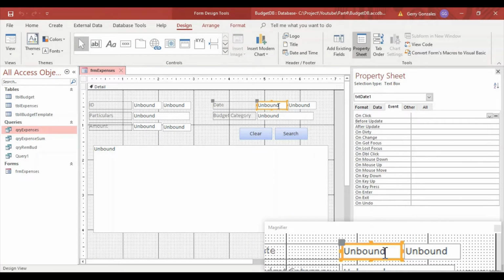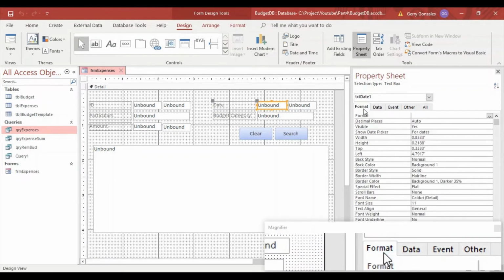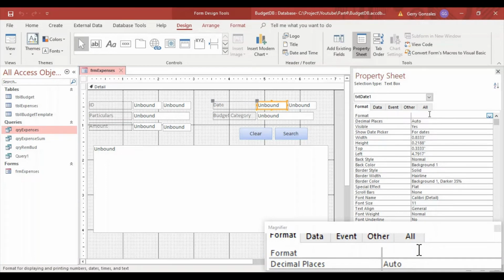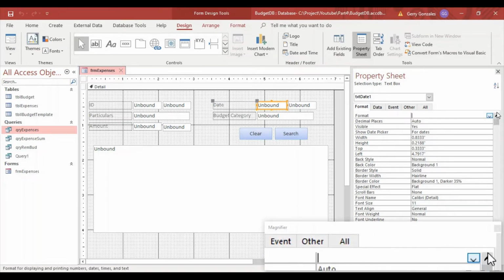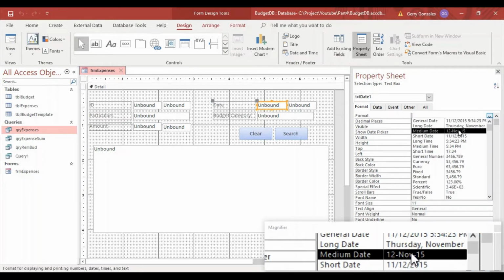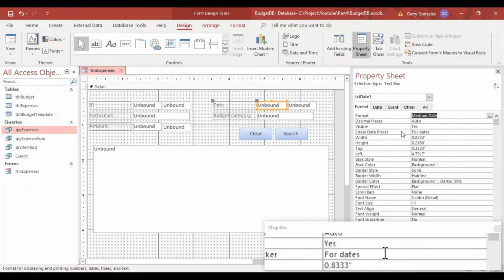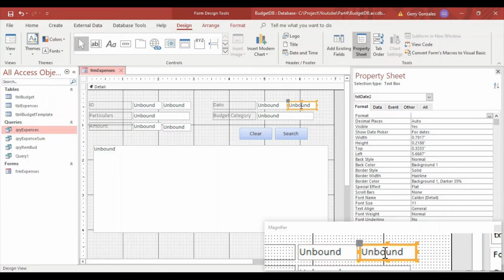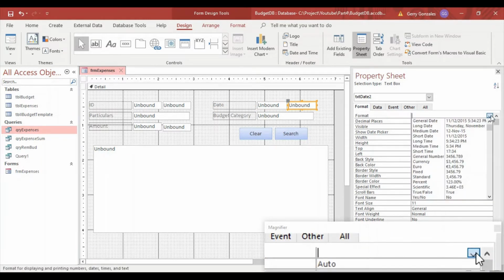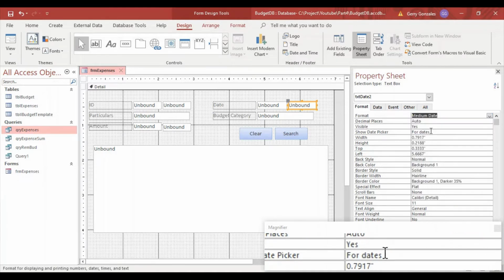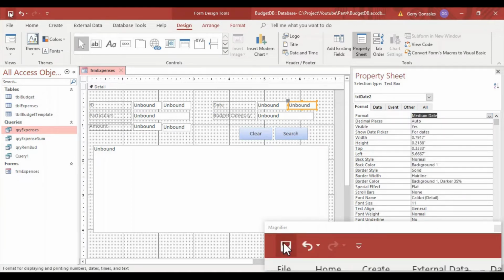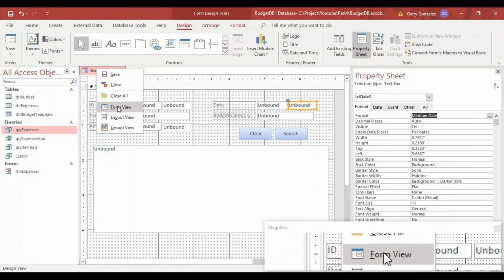Click txt date 1 text box. Go to format tab and set the format to medium date. Do the same for txt date 2. Then click save. Go to form view again.